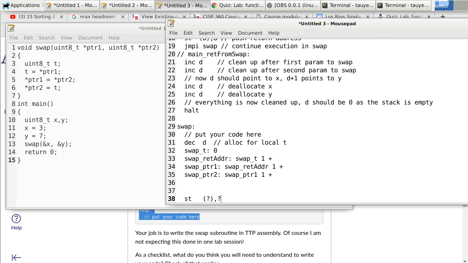So okay, it's kind of, we need to get what we need to put into specific registers.